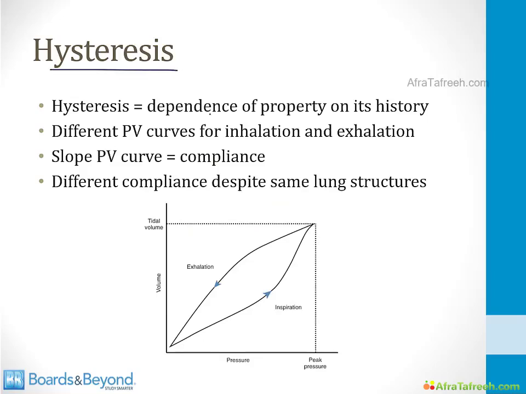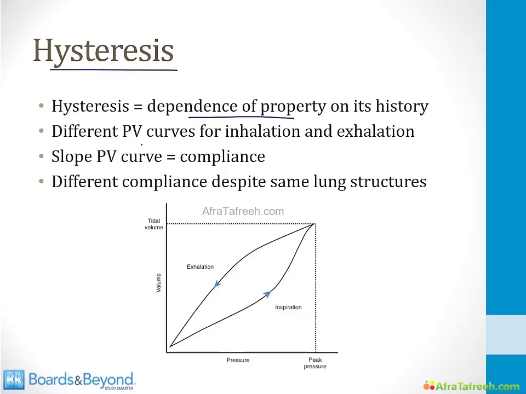Hysteresis refers to the dependence of a physical property on its history. So for example, some substances have the same mass and volume no matter when you measure them, but there are other substances where the mass or volume changes depending on what was happening before you measured those values. And this is true of many things in science, but it's also true of the compliance of the lungs.